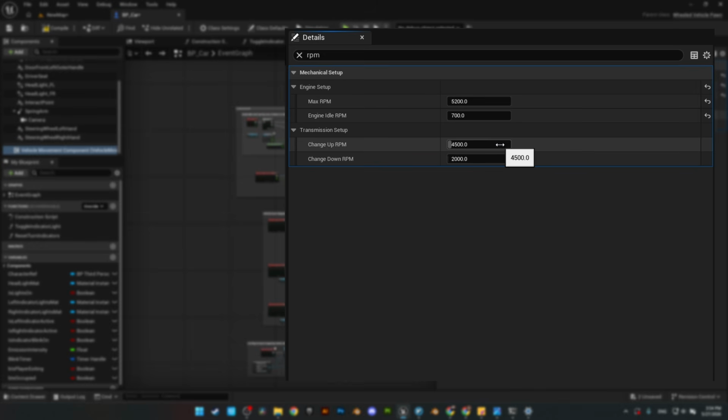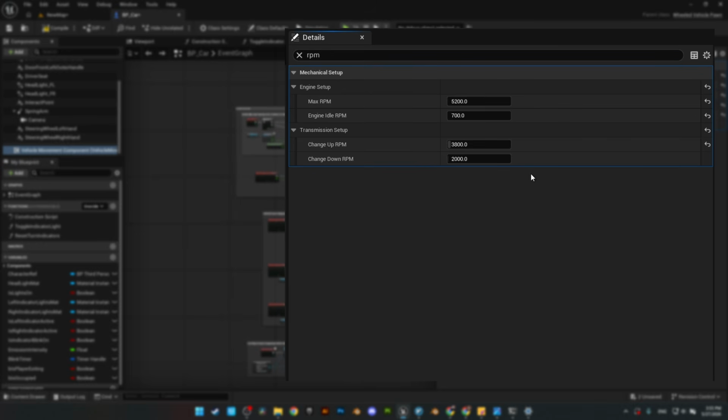Alright, change up RPM controls when the automatic transmission shifts to the next gear. If this value is too high, the car holds each gear for too long. Therefore, the RPM stays high. For this vehicle and according to the other settings that we're applying, 3800 is suitable. I want to say that I'm not a car expert, so I don't want to pretend these values are perfect. I searched for real-world reference values for this type of car, then used them for the chaos vehicle. The important thing is not to copy these numbers blindly. You need to first understand the usage, then test it for your vehicle.